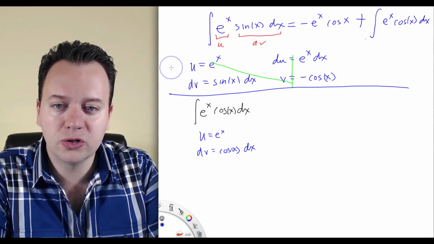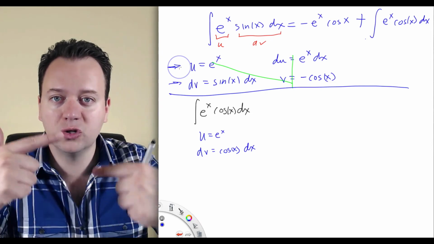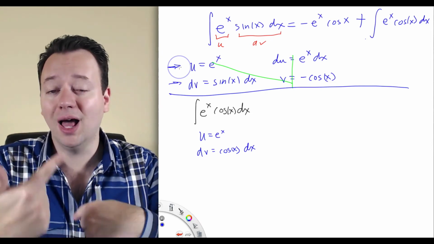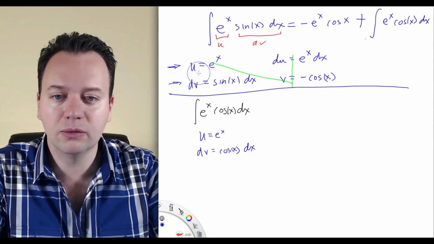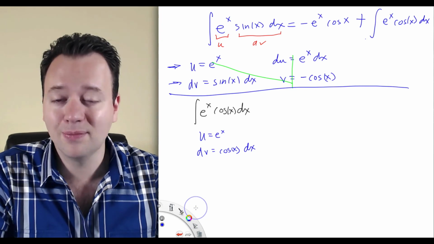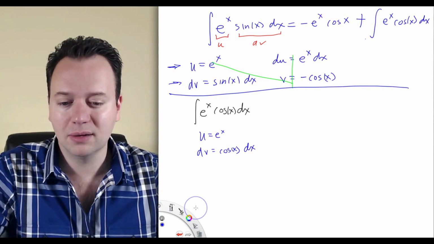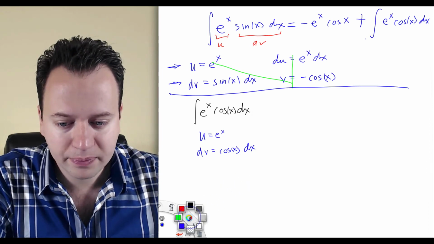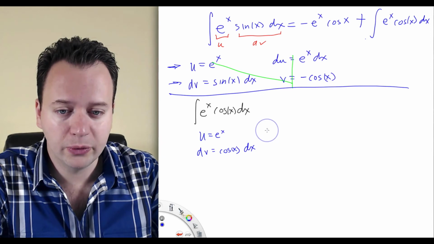So when you switch, either the exponential or the trig function, on the second step, you're actually undoing the first step. So the upshot is you want to stay consistent. We used e to the x as a u before. Let's use e to the x as a u this time. If you don't do it the same way, you're undoing the first step and you just get something that doesn't help you out at all. Go through the calculation and show that, and you'll see what I'm talking about.